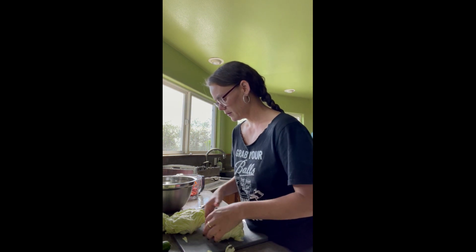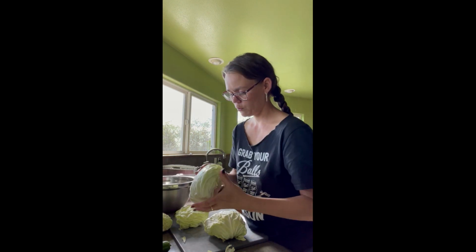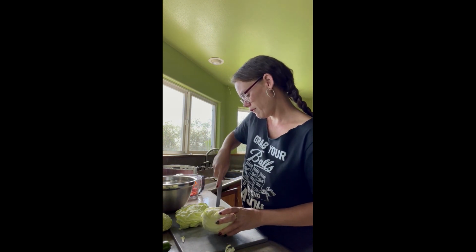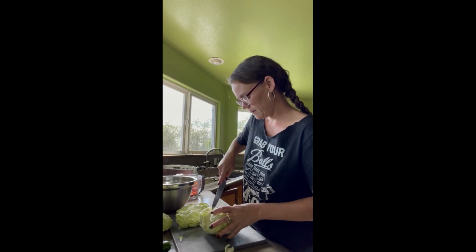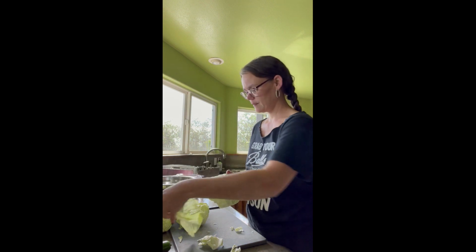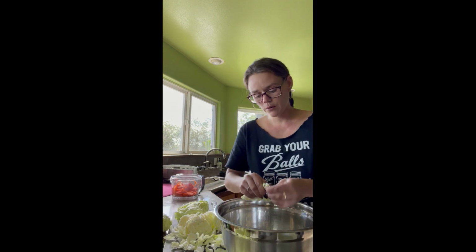I don't know if I'm going to be able to get these. They're pretty weak ones. Maybe this one. I'll try to cut out this core first. See if that helps. That might do the trick. That'll do just fine. I guess these aren't as small as I was thinking they were gonna be.